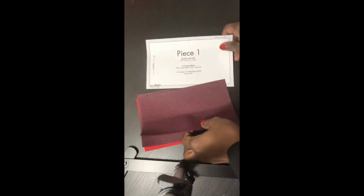So the first part of the tutorial will be the small card slots. Before we start, just to let you know, I am showing you this tutorial, but sometimes I might use something that's different from what's in the instructions. I would say follow the information that's in the instructions. Mine could just be an easier way of how I do things. It should come to the exact same result.